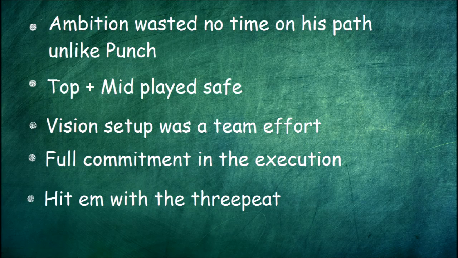Ambition wasted no time on his path, unlike Punch, as he had a clear plan in his mind. Top and mid played safe, meanwhile, gave no opportunities for counterplay. The vision setup was a team effort between Ambition and CoreJJ, making sure that there was a clear route for a play. When the play rolled around, the execution was there with the commitment.